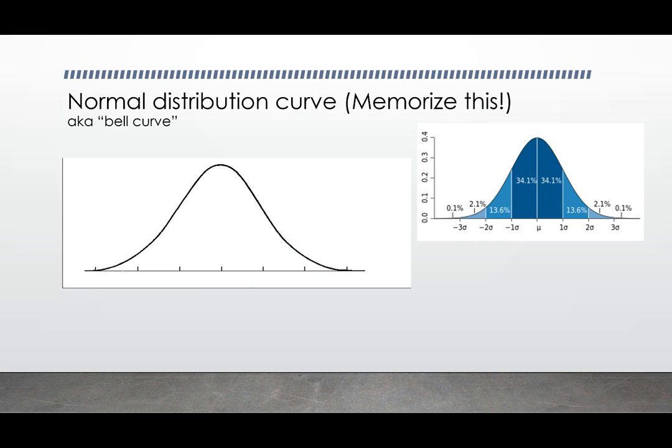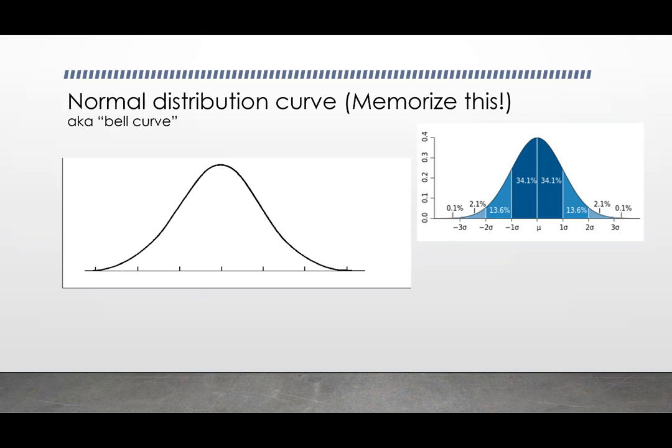So normal distribution. When someone says that this data is normally distributed or is shaped as normal distribution, this is what they're talking about. It's a bell curve. That's what we call it. And the bell curve is a very specific bell curve, and these values are the same for all normal distributions. It's not totally random.